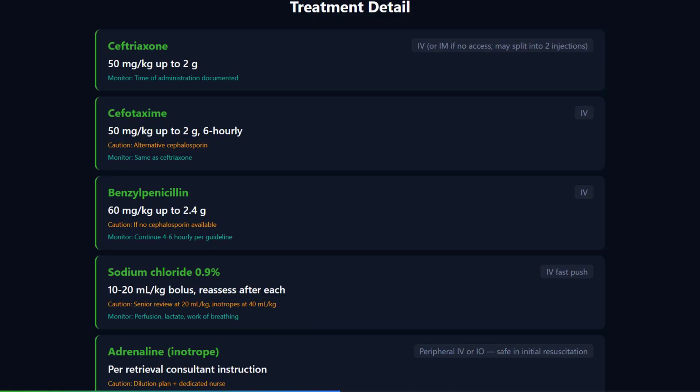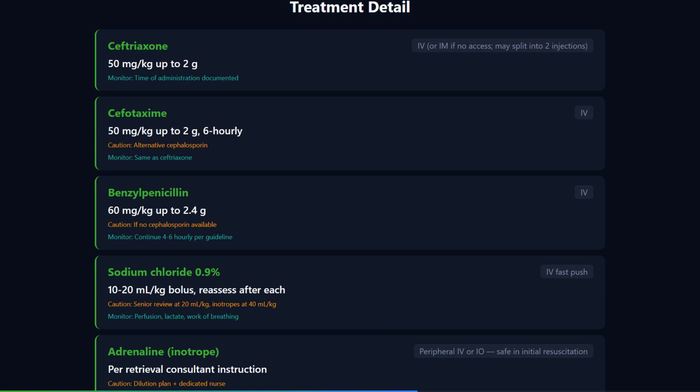Blood cultures. There is a rule about blood cultures here that you must say exactly right. Collect blood cultures prior to antibiotics if possible, but never delay antibiotic administration. Say it that way, in that order. In StAMPSville, culture bottles go with the retrieving team. The result will never come back to me, and it does not need to. My job is the first hour, not the 5th day.